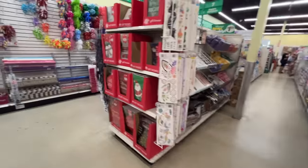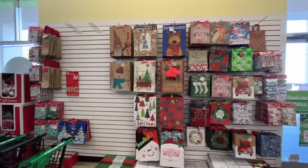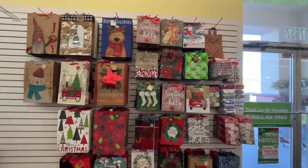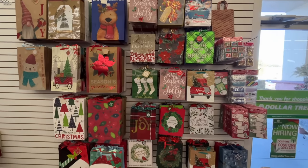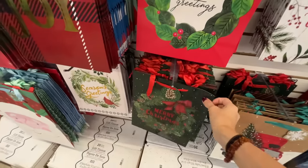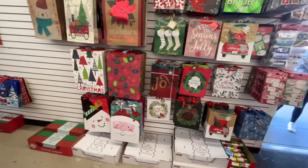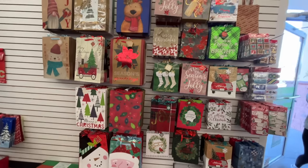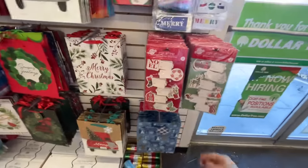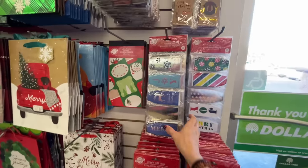I think let's just start deep diving and then we'll explore the whole store. Up here I imagine they're gonna fill out the rest of the wall. I love how Dollar Tree always has such a variety of bags for gifting and their great quality — the quality of this is definitely $3 at least at Target, probably more for the bigger ones. But here at the DT it's all just $1.25. And then they have gift tags.